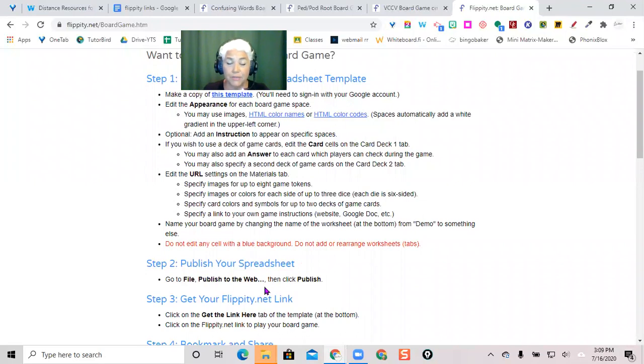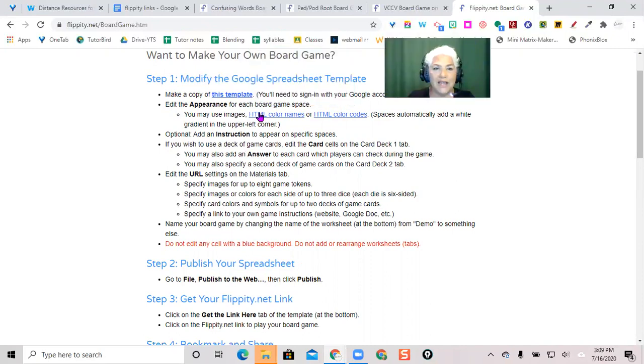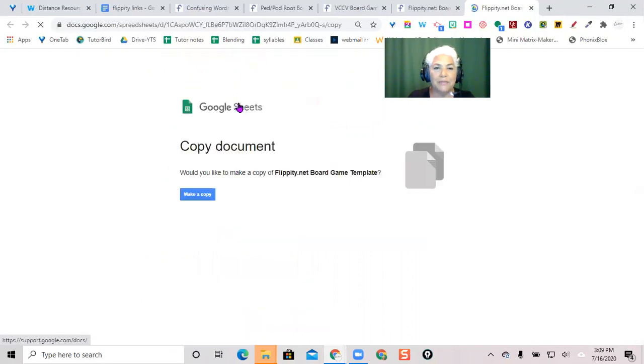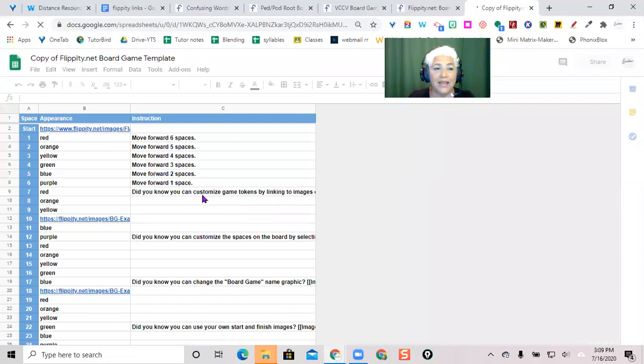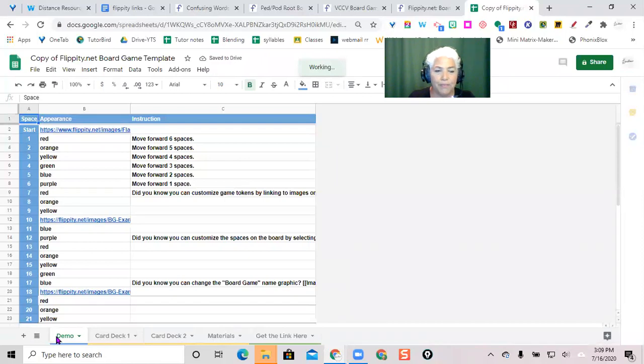Publish it, just like the others, publish to the web, and then get the link. They do all the magic of the coding to get your information into something that looks like a board game. So this is the template. You tap on it, it says make a copy. It goes right into your Google Drive. It happens that fast. And this first sheet, so if you look at Google Sheets across the bottom, these are the sheets. The first sheet is the board game itself, and this is where each of the tiles had a number, so that tells you what's going to be on each number.